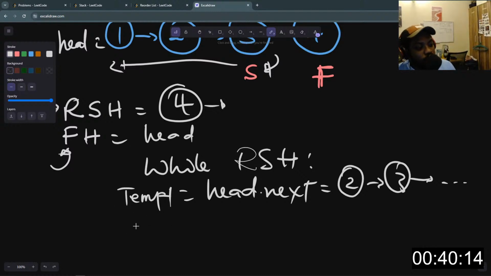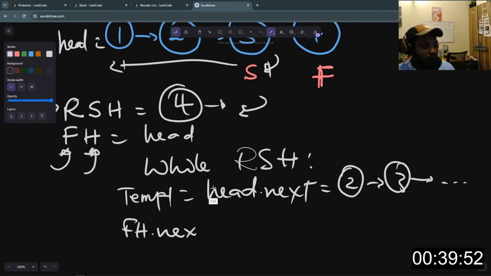So what we need to do here is we say the node after this head will simply be equal to the node in this reverse node here. So this is going to be equal to fh.next, or in other words the head.